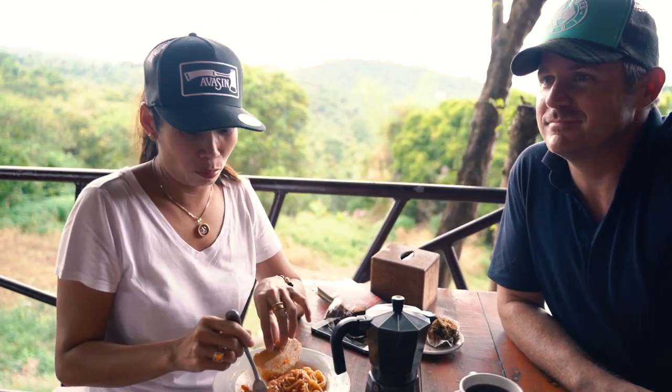A little trivia here: civet coffee is famous because it's a bean that is eaten by the Alamid animal. It's processed through its body and then it's crapped out. People take the excrement, pull the beans out, clean them, then roast them and make coffee. So it goes through a different path to get to this cup. Next time someone says you're drinking crapped coffee, you don't have to take it personally.